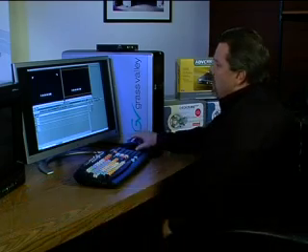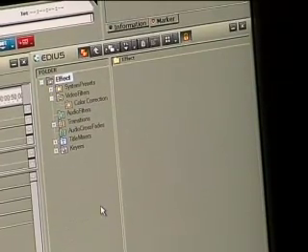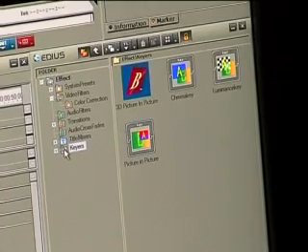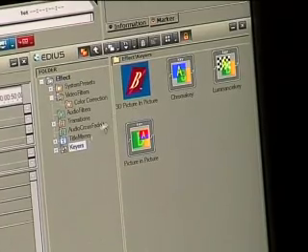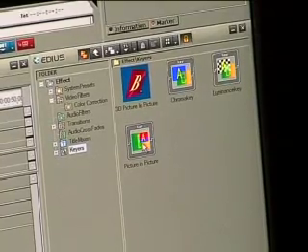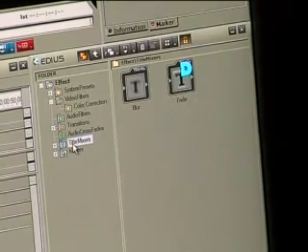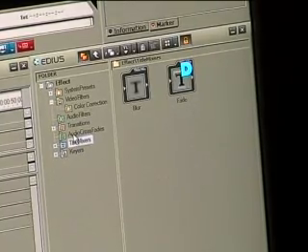Canopus has always been known for their filters and effects, and how good they look once they're on the screen. But let's see some of the effects that we have. In your effects, you have different areas, such as keyers. When I select a keyer, you can see that there's 3D picture in a picture, chroma key, luma key, and then a regular 2D picture in a picture. But we also have title mixers, which are transitions for titles when they're in the title track.